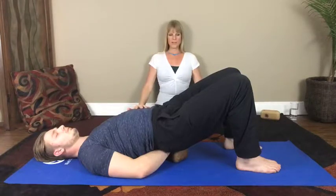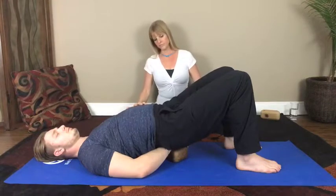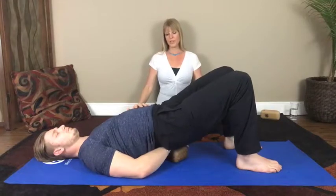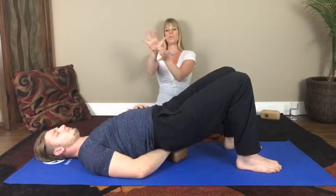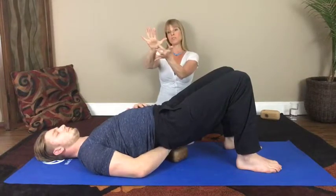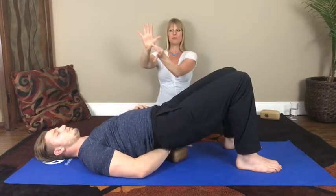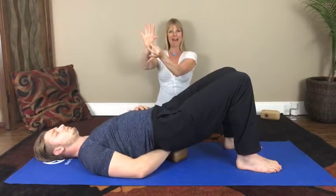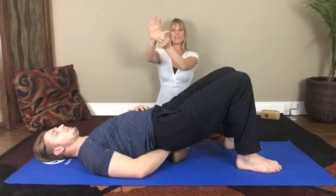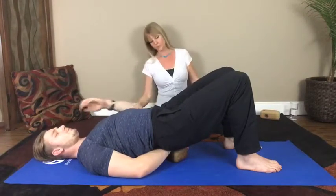We'll spend 1 more minute here. So you can work the palm, you can even move your body so you're getting a little bit onto this thumb pad. It's called the thenar muscle. We want that to be nice and broad and flat. For lots of people, it's really sucked into the hand. That's an indicator of what's going on in the shoulder. So when we can pull that muscle out, that helps as well to align your shoulder and open things up.